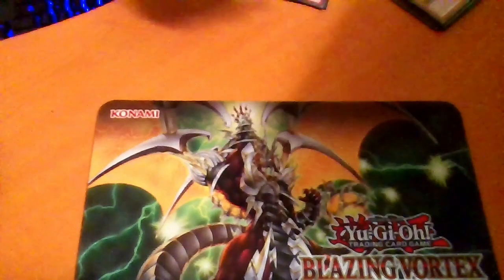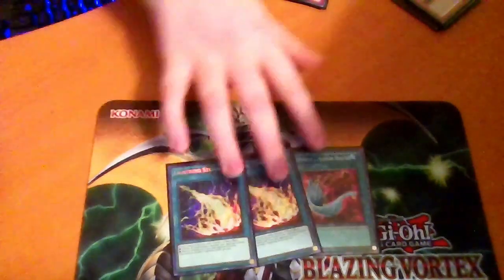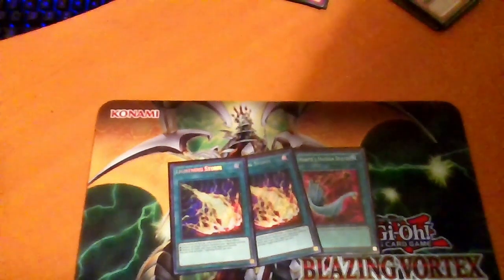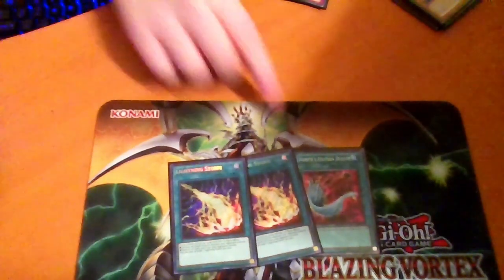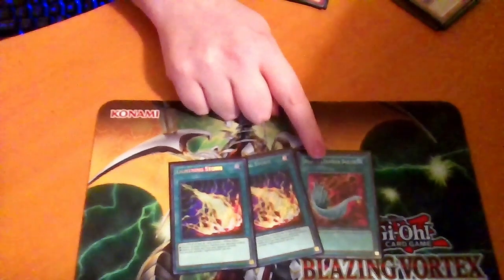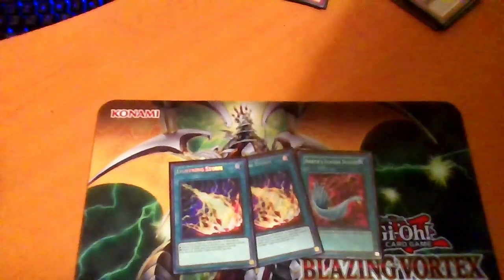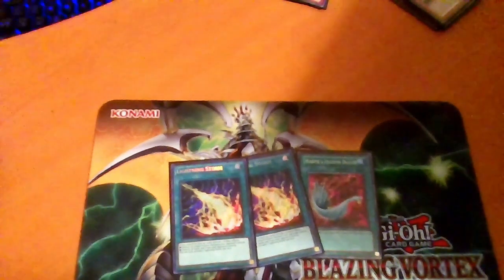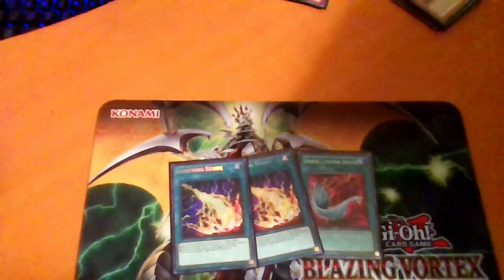Hope you have your Judgment. Speaking of back row hate, Lightning Storm and the one Feather Duster. The reason that you play one Feather Duster over the third Lightning Storm is this card is easier to use, and the reason that you don't just play triple Lightning Storm and a Feather Duster is because that's kind of overkill. The third Lightning Storm can literally just be a different card.